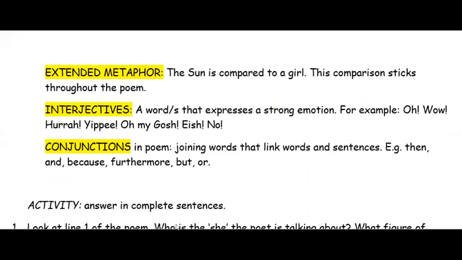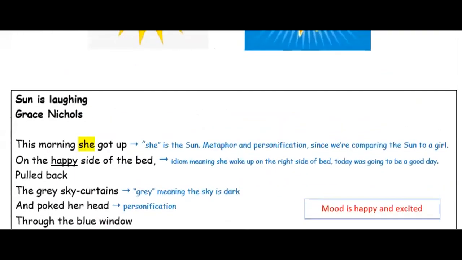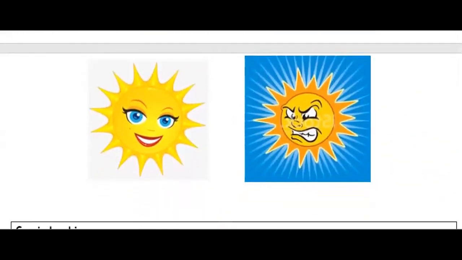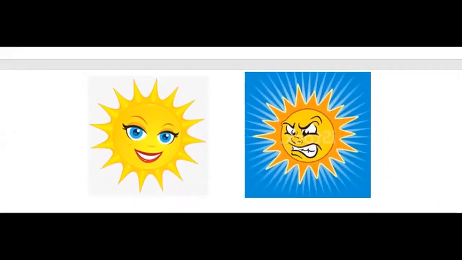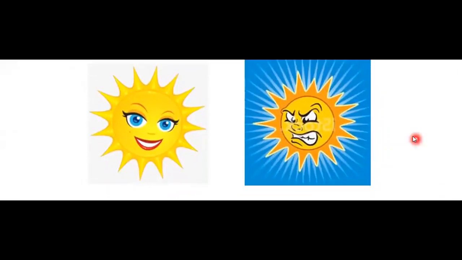Okay, so now we're going to move on to a poem. Before we move on to the poem, we're going to look at two pictures that the poem is concerning. Right, the first one is of a lady's face in the sun. She looks happy, right, guys? And we know this because her lips are upturned, her eyes are upturned, there's like a glow in her eyes, her eyebrows are also lifted, and can you see the shine or her sun rays around her? That's very beautiful. It's spiky, but it's on the softer side, right?